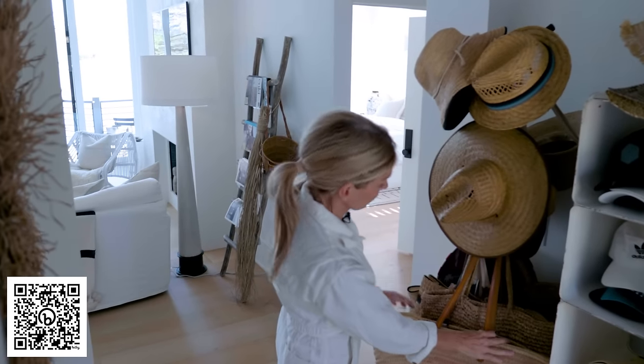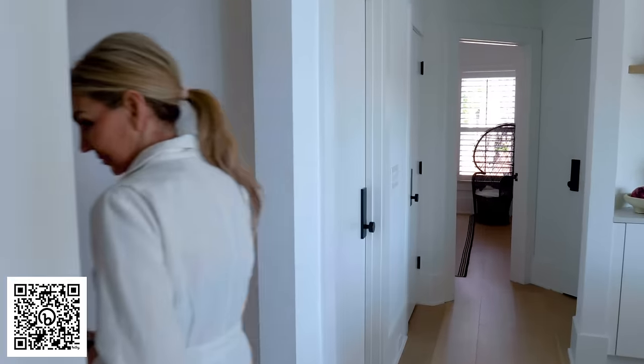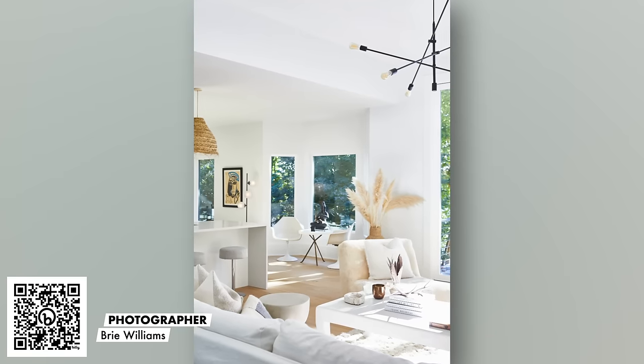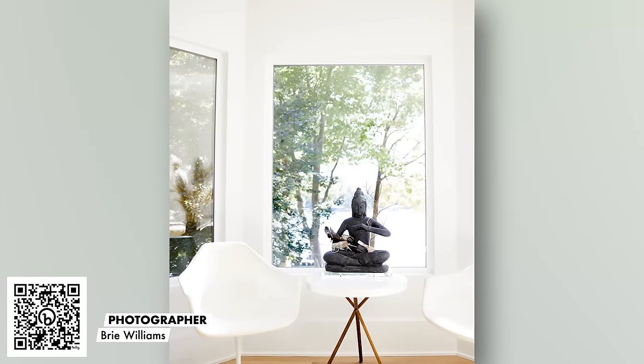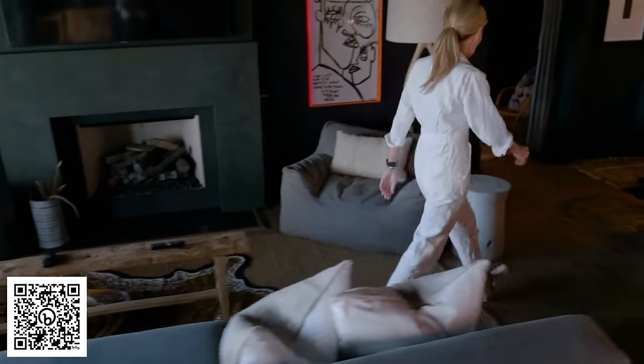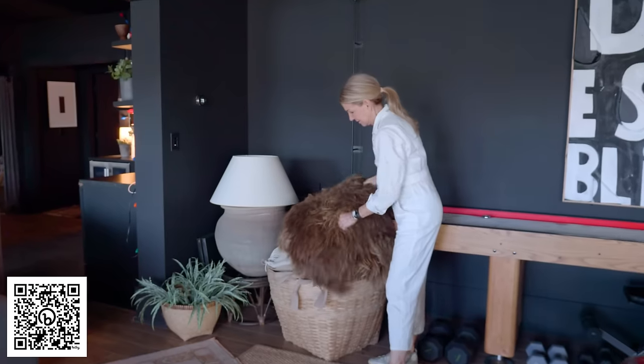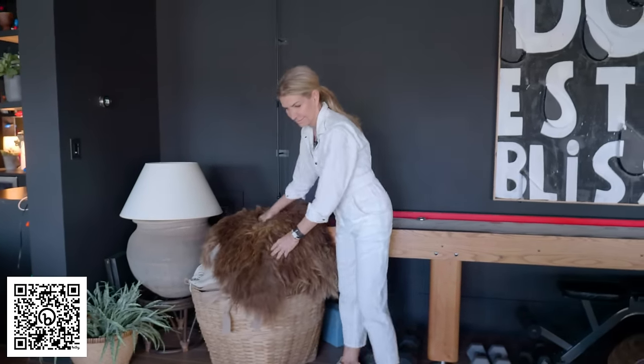The biggest challenge was honestly just: could I take this 1990s home and really create the vision I had to make it modern and clean-lined? Water is really important to me and having a water view was key. The second most important factor is natural light — in all the homes I design it's key to the light, bright factor and neutral interiors. This is a getaway for me, but it's also a place I love to entertain and have friends come and stay for the weekend.